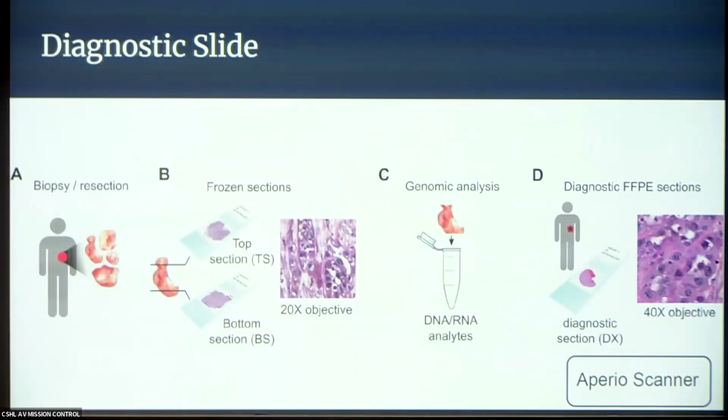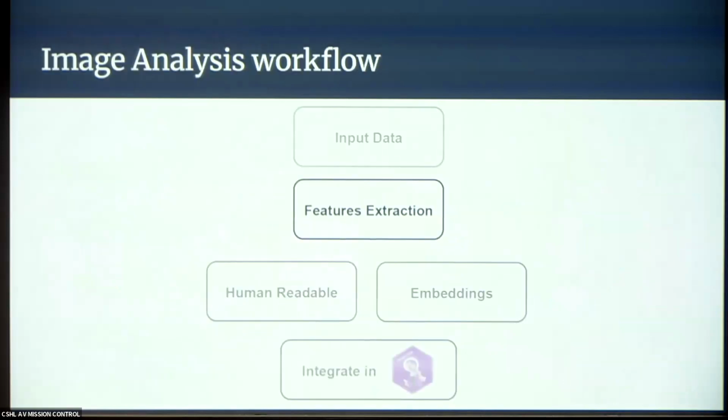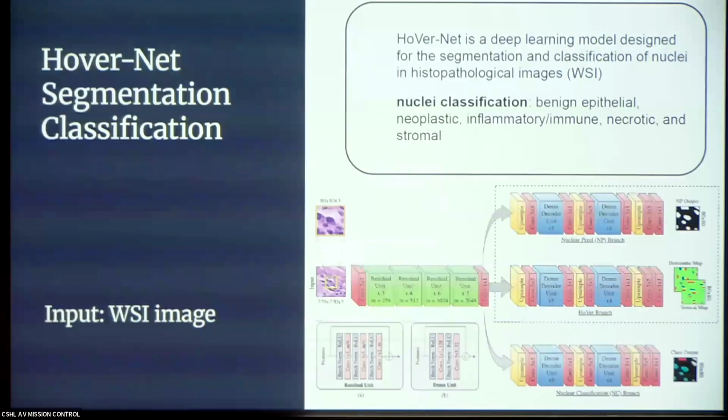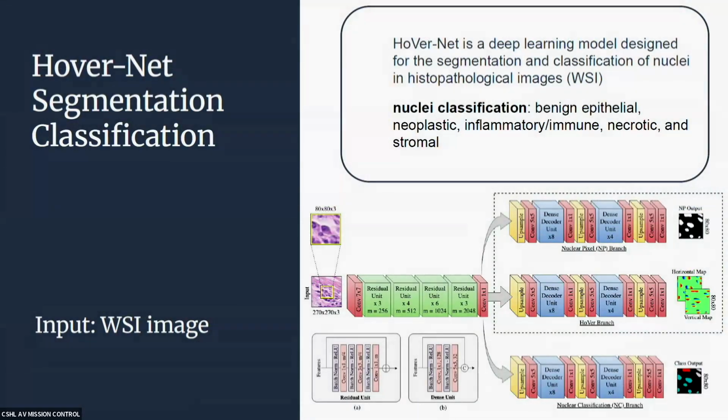We chose these diagnostic images because they are 40x, so the quality is the highest possible. We want to do some feature extraction on these images and provide to the user the features extracted from the images, just something available in a package. For the feature extraction, we use human-readable features, for example, features that have a biological meaning, and you can use them.